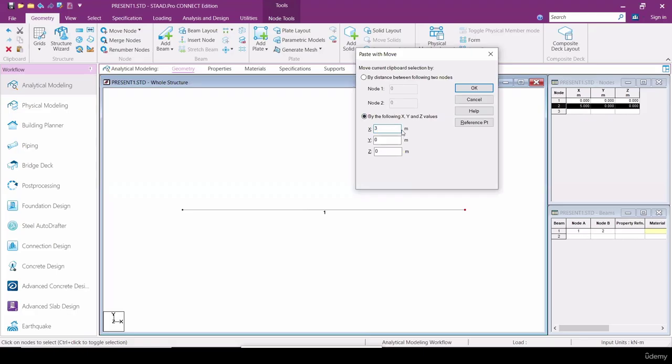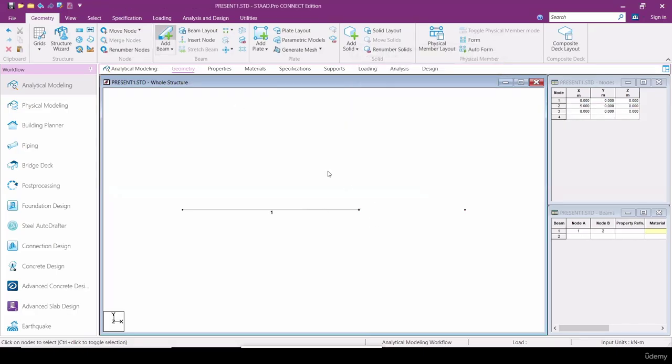I want 3 meters of X distance from this. So it has been created, to explain the numbering.